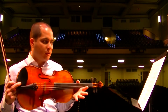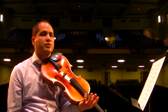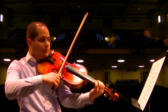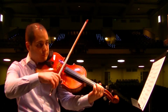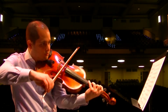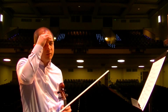And then we come back to the theme at 67, but let's see. When we get to measure 69, you will have to practice both parts because you don't know if you're playing the top or the bottom. Again, the more interesting part is it goes with the bass line, so it should be played out.